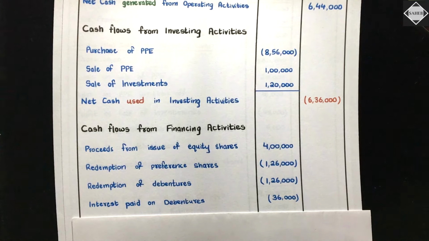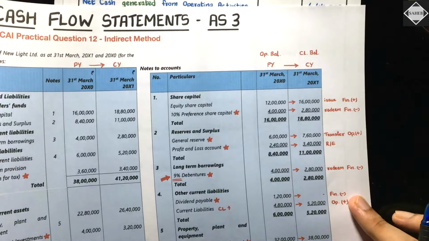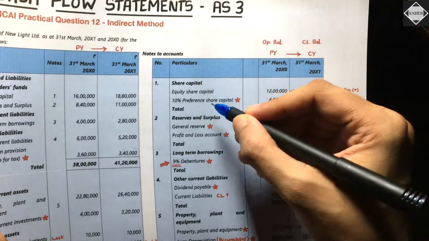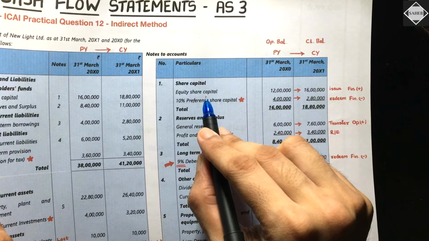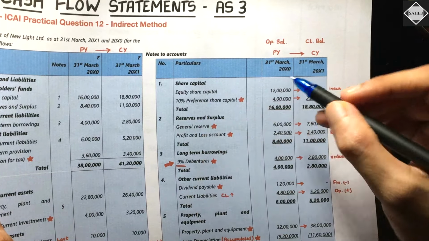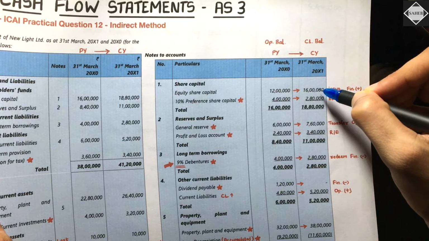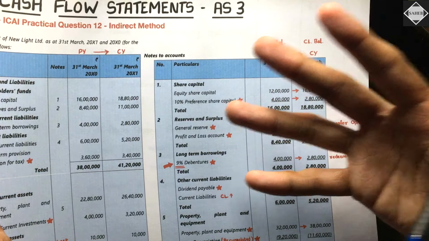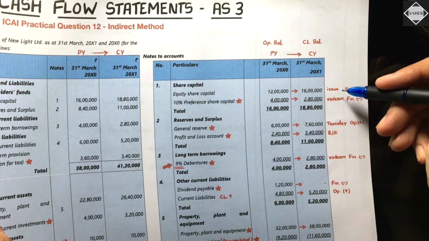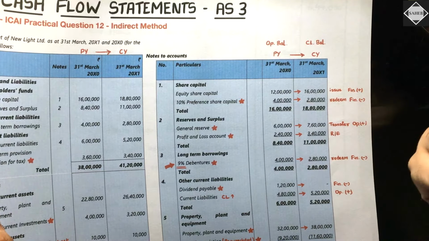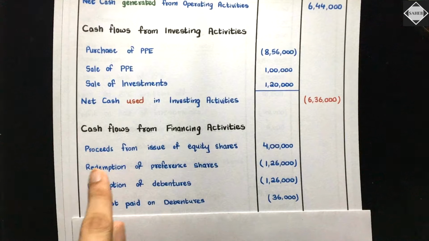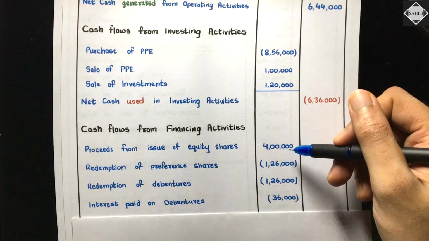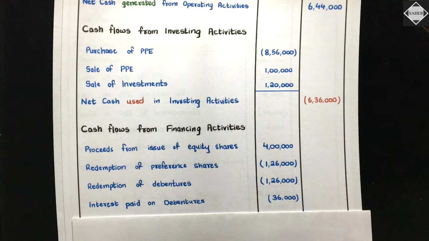Then in the question, if you see in the beginning, we haven't made a ledger account for that. So you have to be careful, okay? Whatever you are done with, you have to go on ticking. So one thing is still there, that's equity share capital. We haven't opened a working note or anything regarding this. From 12 lakh, it has become 16 lakh, a 4 lakh increase. I told you, no adjustment, nothing. That means we have definitely made an issue. It's a valid assumption, right? So 4 lakh issue of equity shares has happened. So proceeds from issue of equity shares, that's 4 lakh. Is it clear? Simple and straightforward.